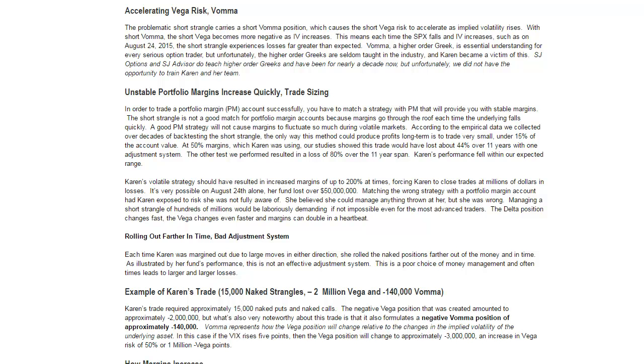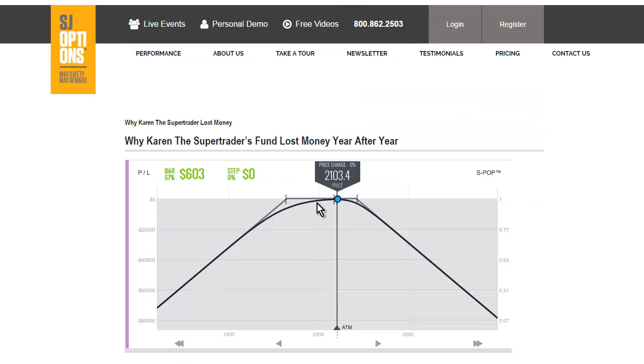So what happens is, as I just explained, when the volatility goes up, so again, we're talking about the VAMA position. As we go this way, then the volatility increases. Your Vega position is negative, so the trade loses. And I could even draw on the screen here a little bit. Where price is moving this way, as you go this way, what happens to volatility? Your implied volatility goes up. Price goes down, vols go up. This trade has negative Vega. So when this happens, vols go up, your negative Vega starts to lose money.